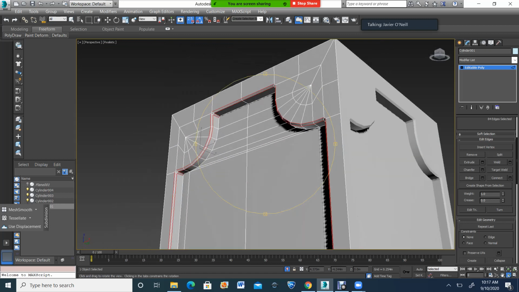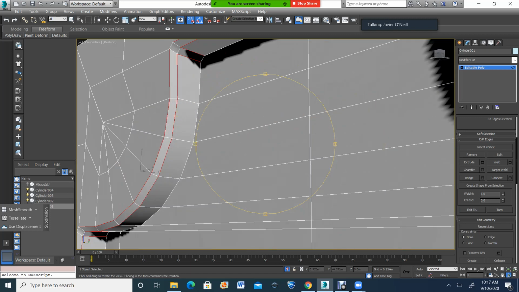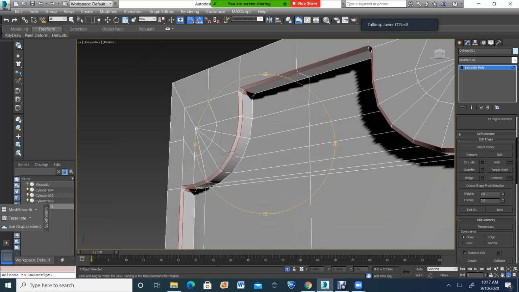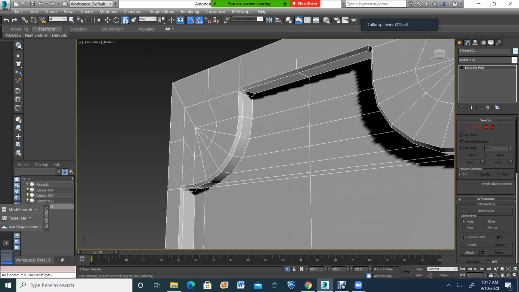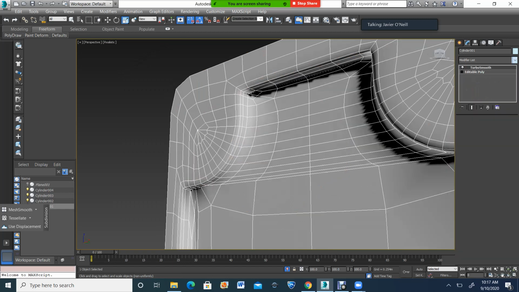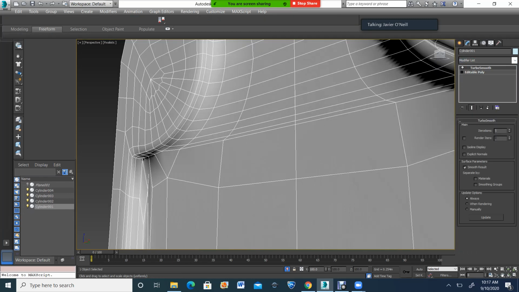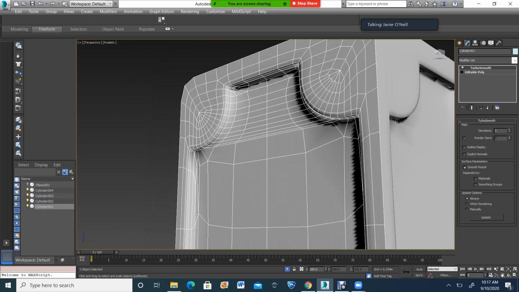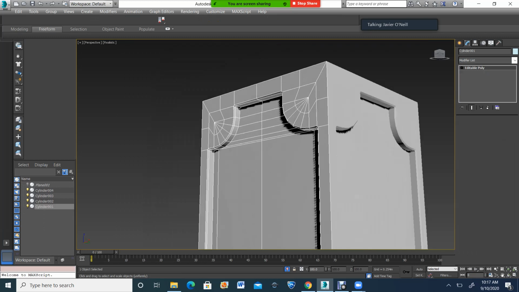So the next thing I want to do is I want to make a cut in the inside so this detail doesn't blur out, because let's go ahead and save this and add Turbo Smooth to see what happens when I do it. I think a good thing to do is while you work is to keep adding the Turbo Smooth so you can kind of get an idea. So as you can see, I don't have enough cuts to be able to keep the shape clean and such.